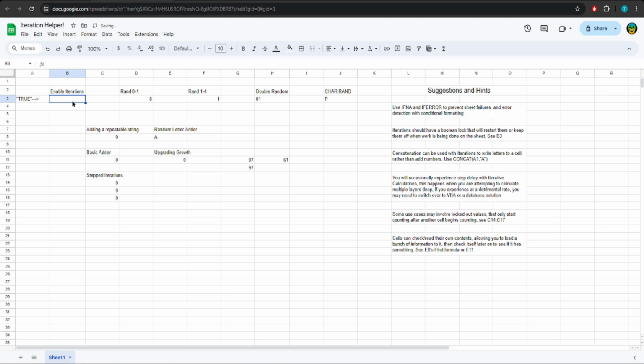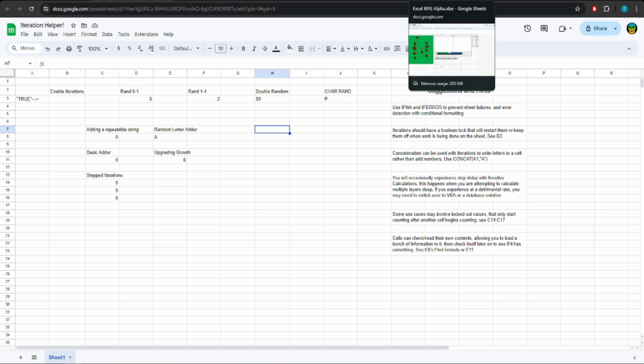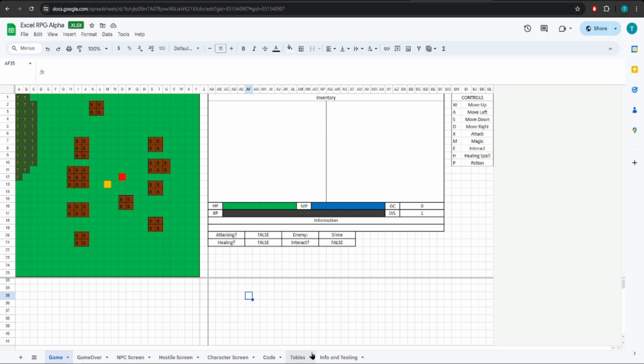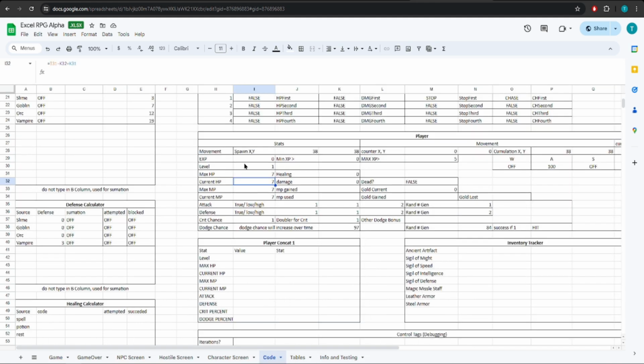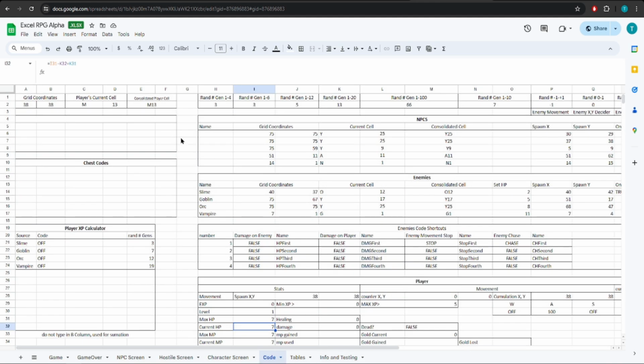And then we're going to clean our screen up a bit here just because it got messy. Anyways, this is my tutorial for now. I don't have much left to show you, but before you go, I'm going to do two things. I want to quickly show you some actual examples of where I've used iterative calculations within my own code on this RPG.